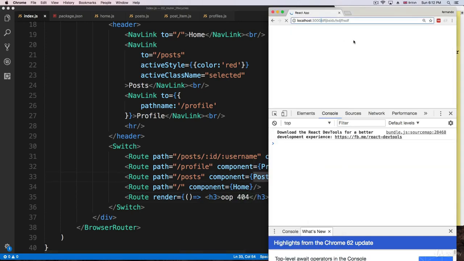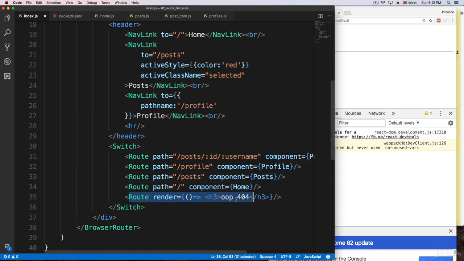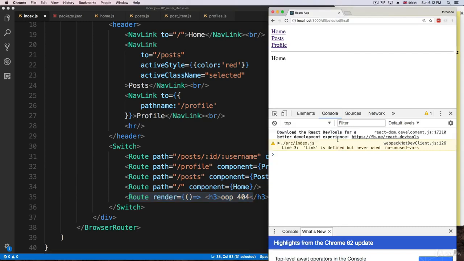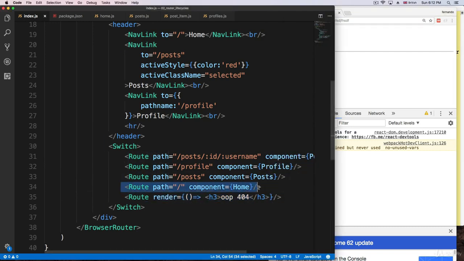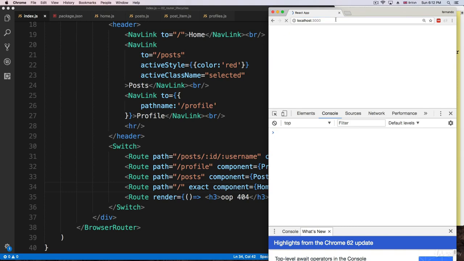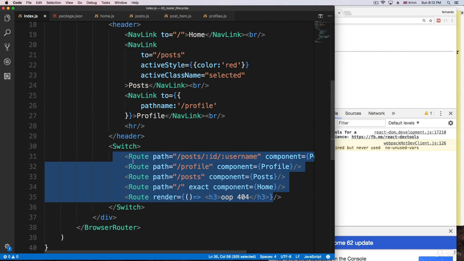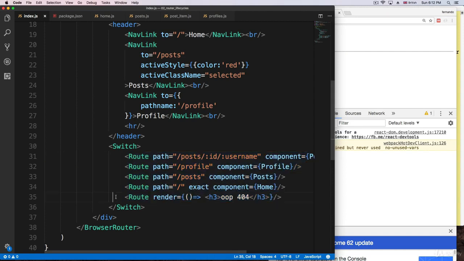Okay. So if I go right here to this route, of course, this one is not right. That's not going to happen. It's not going to show oops 404 because the rule before the 404, this condition, is matched. So again, we need to fall back one more time to the exact. So if I reload the page, we get oops 404. And if I go to home, of course, it works. Okay, so this is the simplest way you can use 404, using a fallback.